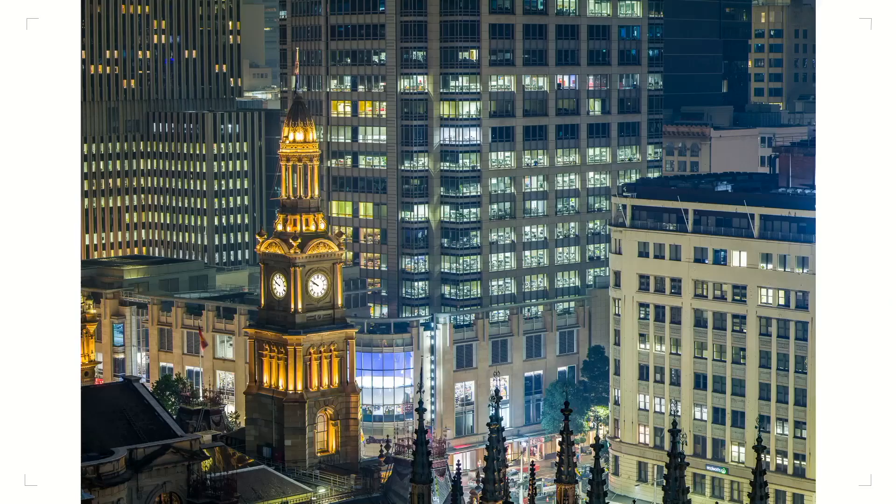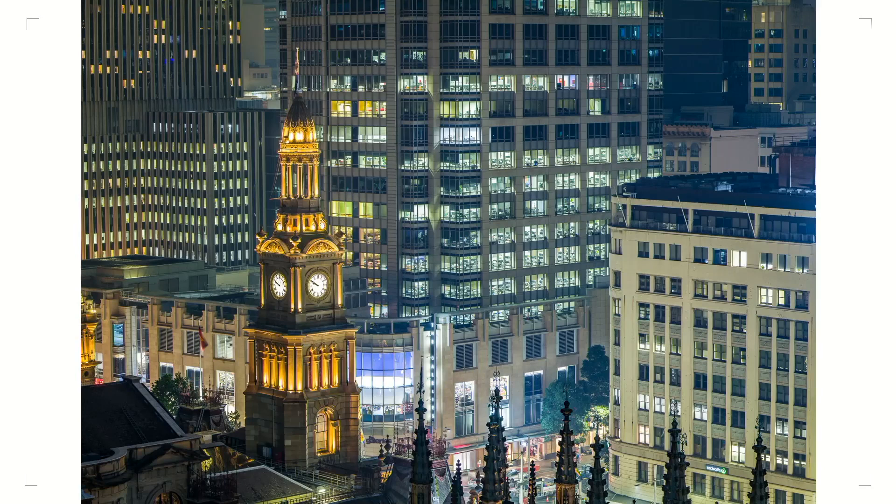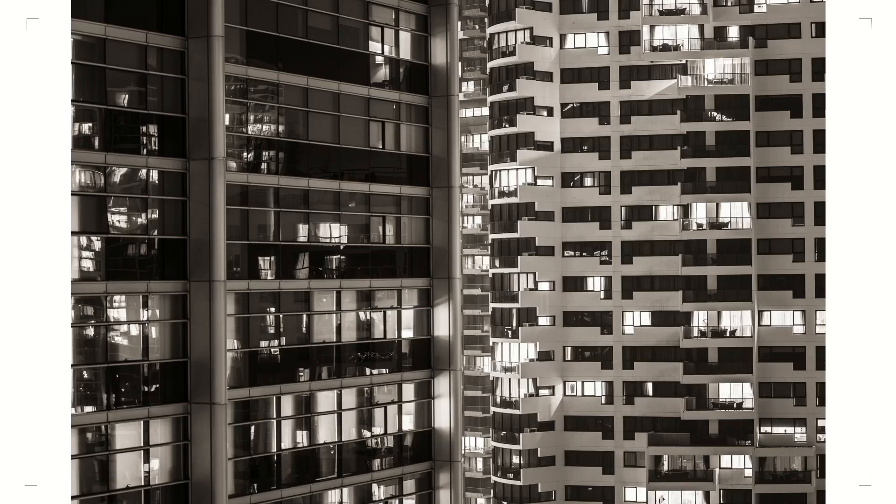But this is not a camera review — this is me talking about the pictures I shot with the camera and showing you the images. So let's flick over to some of the images I've been shooting recently. This is not the world's best photograph — it was taken whilst I was doing some Leica Academy work in Sydney, a view from my hotel room. I'd only had the camera briefly and I thought, it's got a stabilizer, let's see how far we can go. This is a 90mm shot taken at one-second exposure, handheld across the balcony. And it's sharp. Both these images are taken at one second handheld, and they are tack sharp at 90mm for a one-second exposure.